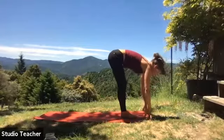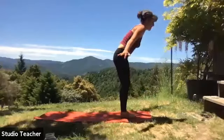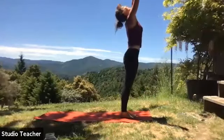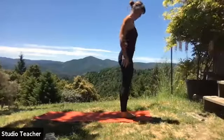Inhale to lift up halfway. Exhale to fold. Inhale, reverse swan dive. Come all the way up. Find a big backward bend. Exhale, hands to heart and hands down by your sides.